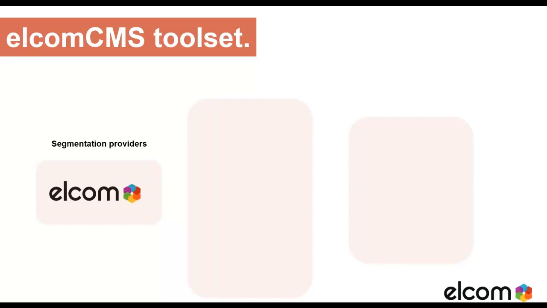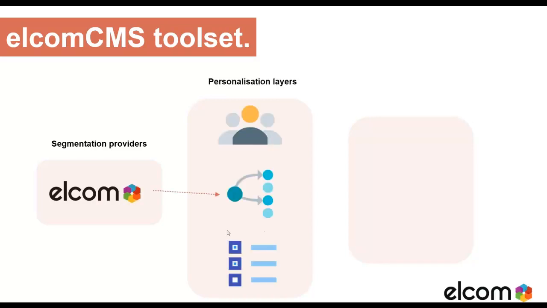Now let's explore where Elcom CMS can play a role in intranet content personalisation. Elcom CMS provides the tools to implement everything we've covered so far, and is very flexible — it will grow with your content personalisation strategy. It provides its own segmentation provider within the content personalisation module to enable you to start segmenting your users as they interact with your intranet. You can do that using web API calls to wire up key interaction points throughout your intranet pages — clicks, drop-down selections and other key interactions — to start segmenting users. This segmentation can then be fed into marketing rule sets, enabling you to group your users together based on implicit data such as interests or location.